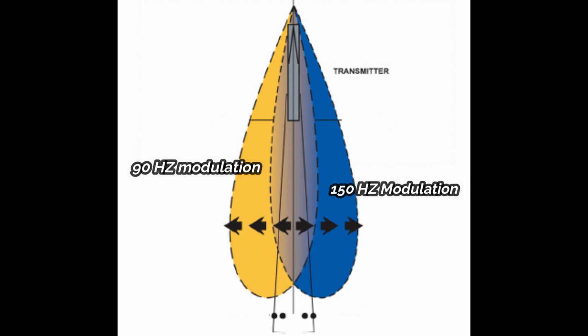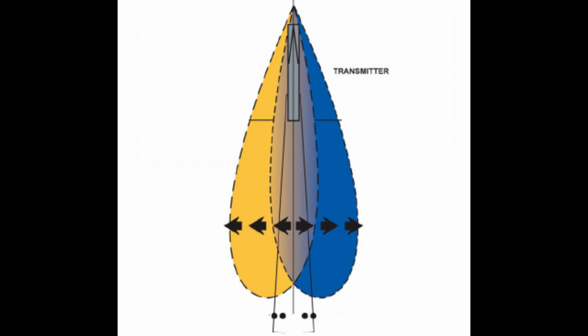So, let's take an example first. An aircraft which is positioned on the 90 Hz modulation area will be shown on the left of the runway on the instrument, as you can see here. And that's the same for the 150 Hz modulation. When the aircraft receives more modulation from the 150 Hz area, then the instrument will indicate that the runway is to the left.